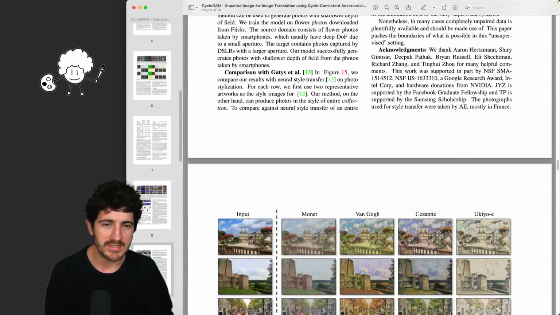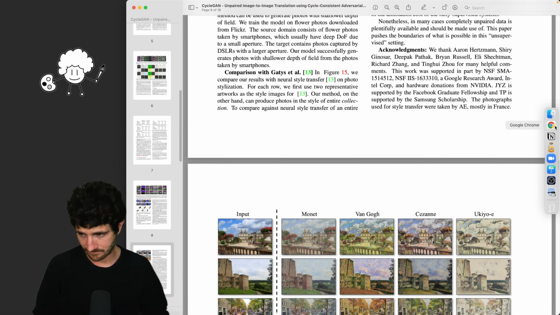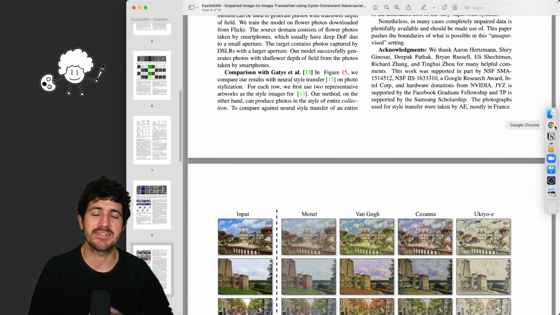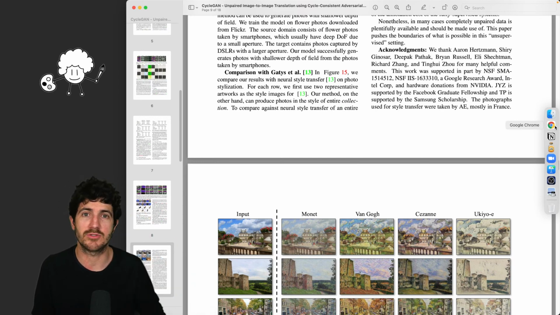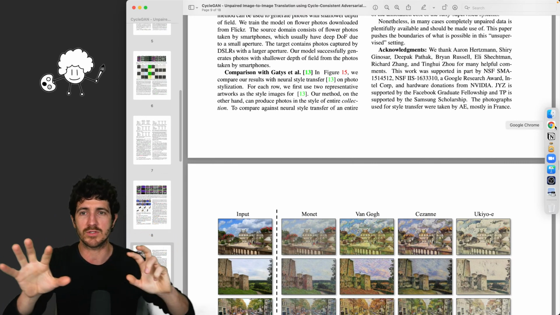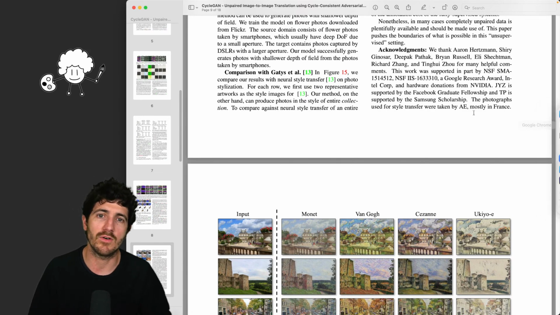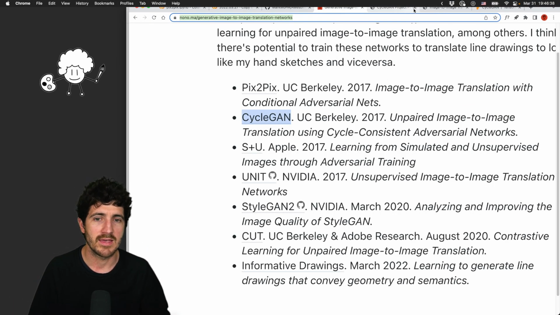What I was surprised about, because I definitely want to try to train some of these models, is that it doesn't require paired training or supervised training. We don't need to map drawing A to image B to train. We can just input a set of images, and then the generator and discriminator will make their way into training themselves, let's say.